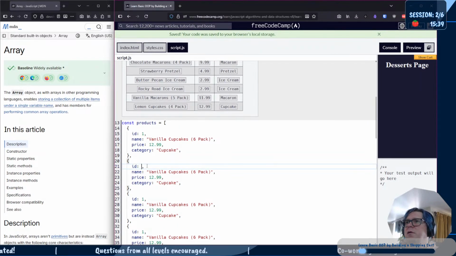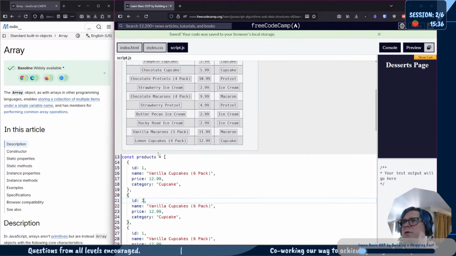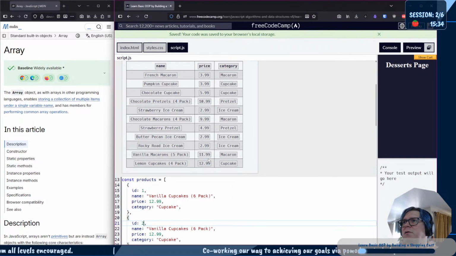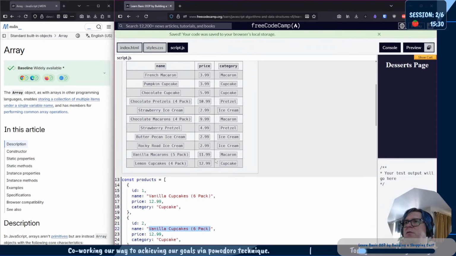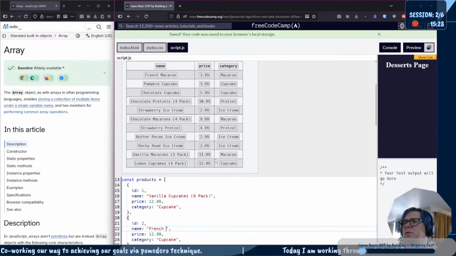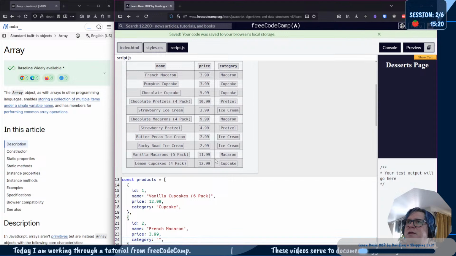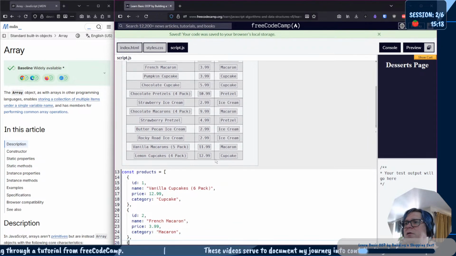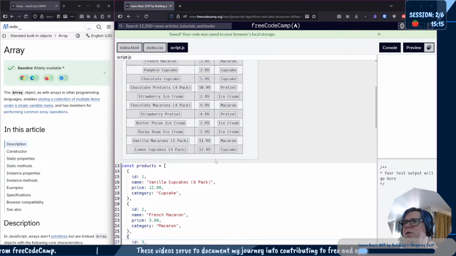So item 2 is going to be French macaron. And that is going to be $3.99. Everything's going to end in 99, I'm assuming. Macaron, let's get 3.